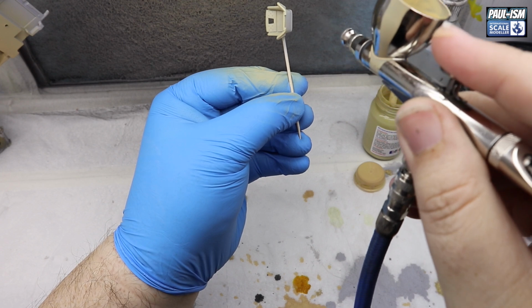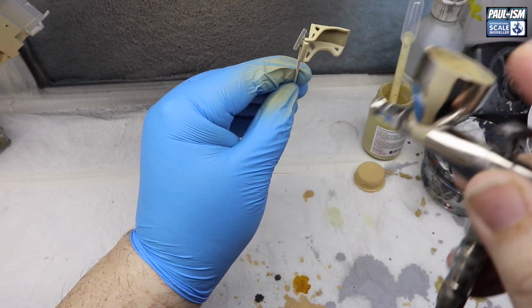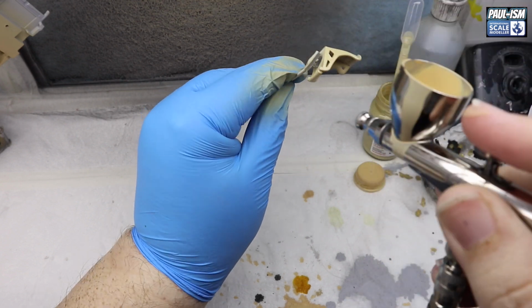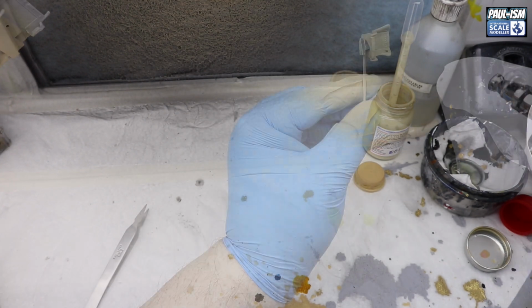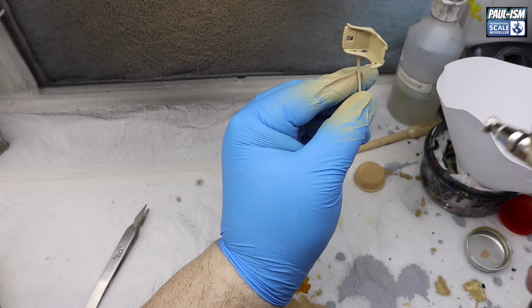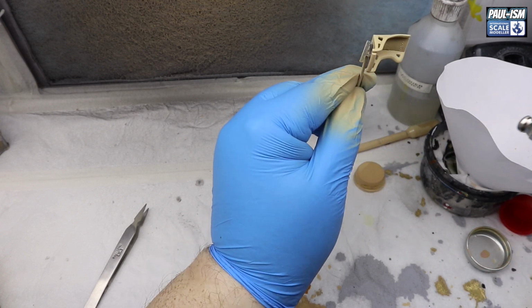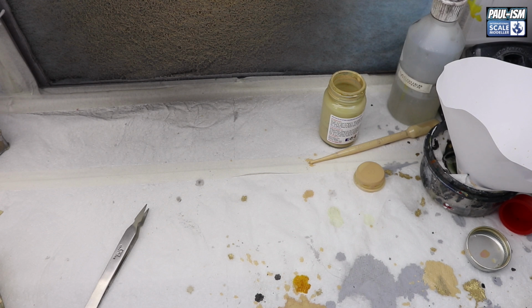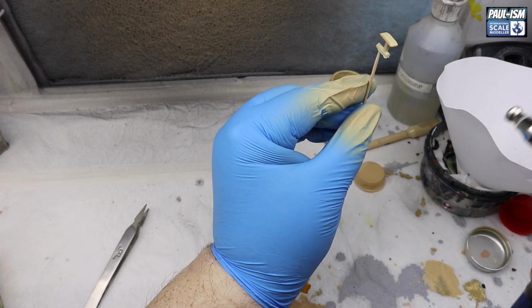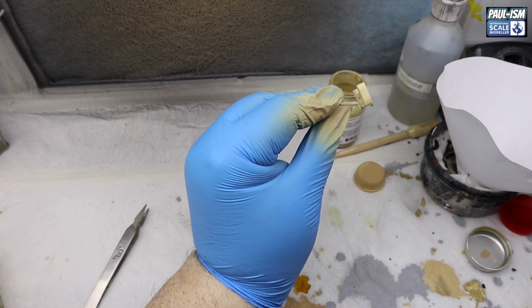So like I say, 2-3 coats, not hosing it on, but definitely not going as light as I would on plastic. And we'll just build it up till we get the colour we require. Paint's going down great, no issues at all. Darkens up on that third coat just to the perfect colour I was after. Like I say, we've got seat backs to go on these. We're going to carbon fibre those, which is a whole other calamity in itself. But just some careful priming and painting will get this looking really good out of the box.